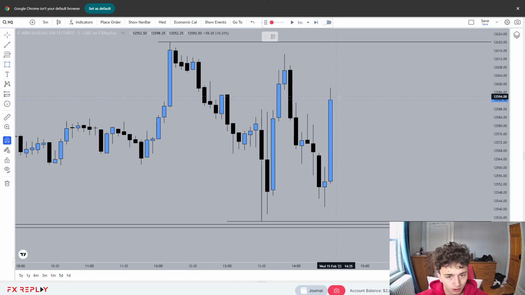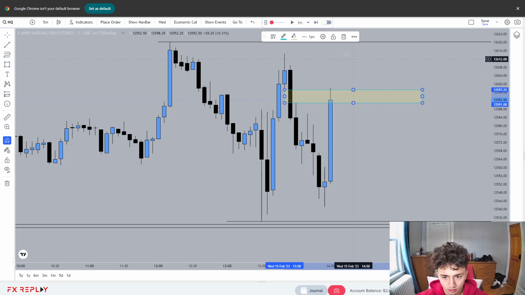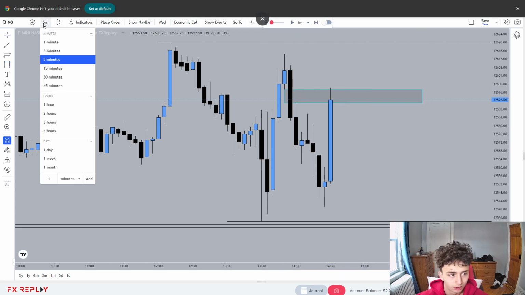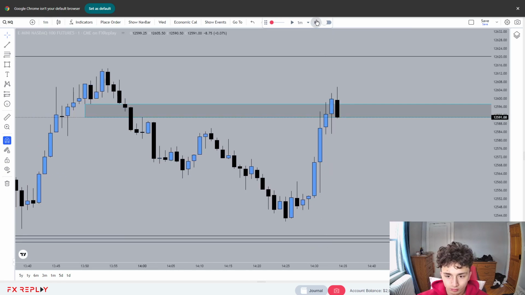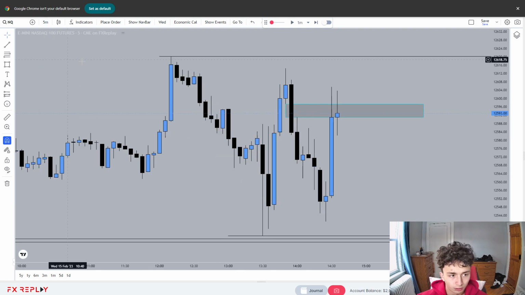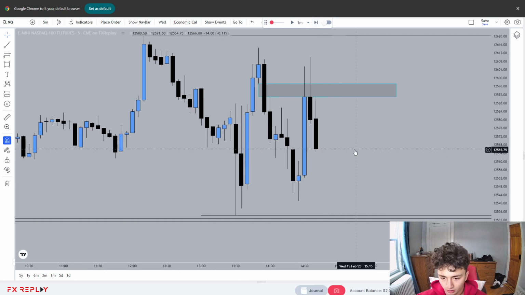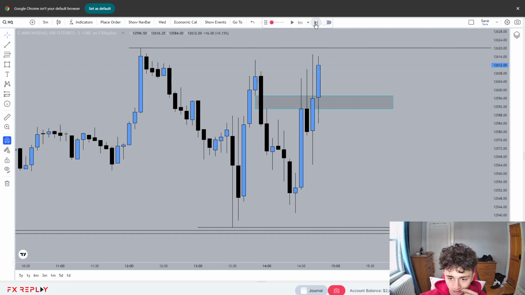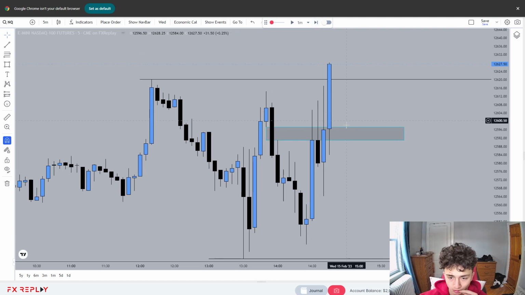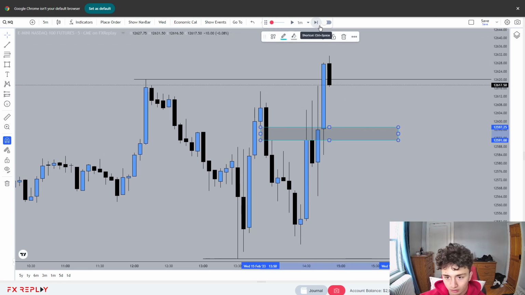Alright, we pushed up here into this imbalance. Is this the only imbalance I made on the time frame? Let's see if it respects it on the 5 minute, because that's very important. And it does, yeah. That was anticipated, but now we got this fair value gap, so you can't even take an entry. Looks like it might disrespect it, actually. Comes up for liquidity. That's very good.